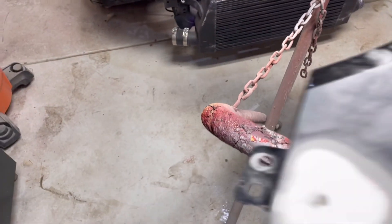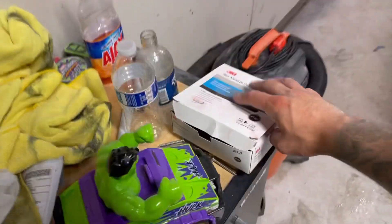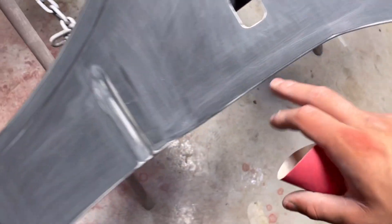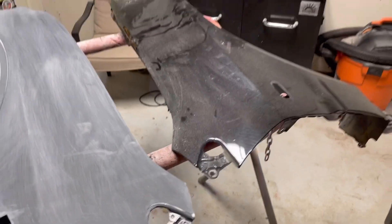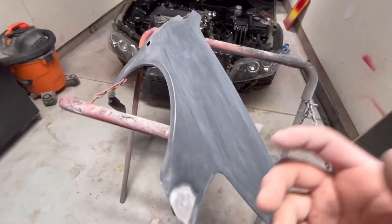We are gonna sand this with 180 grit. The reason I do 180 is so you have a coarse grit for the epoxy to adhere to. I was gonna start this one tonight but I still haven't received my epoxy dye, so I gotta wait. Some of these areas are showing through metal — you want it all nice and black underneath so none of the silver spots show through the weave, or if it burns through on a corner you'll just see black. It'll be easier to blend out. So we're gonna start by sanding this with 180 grit.